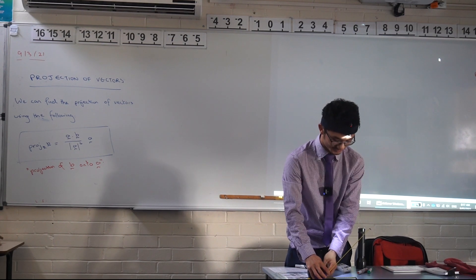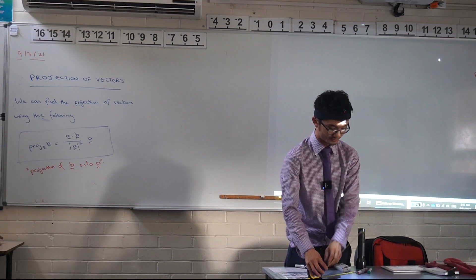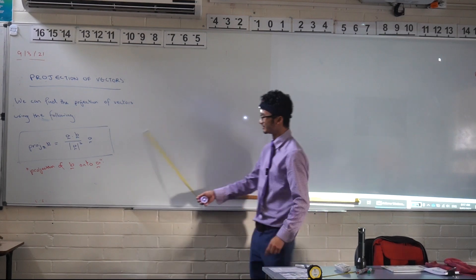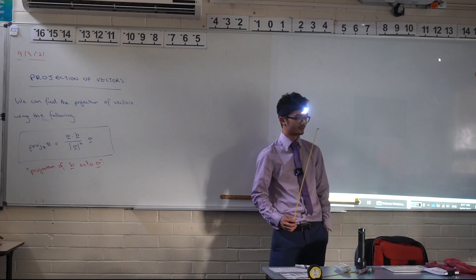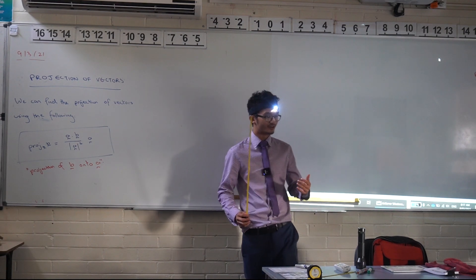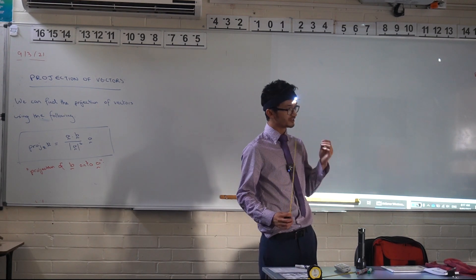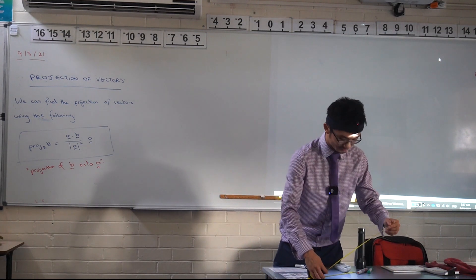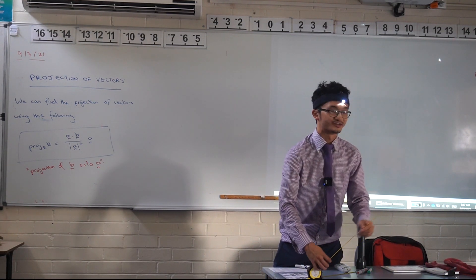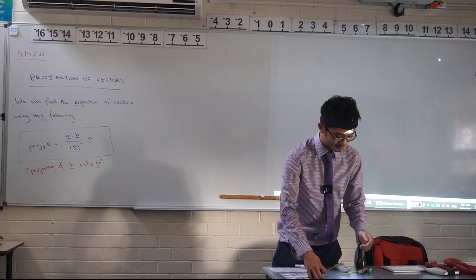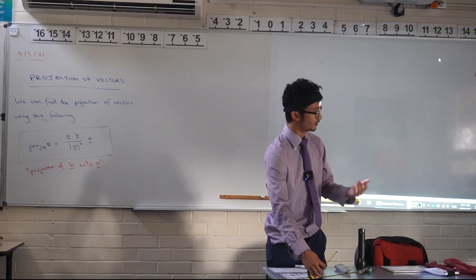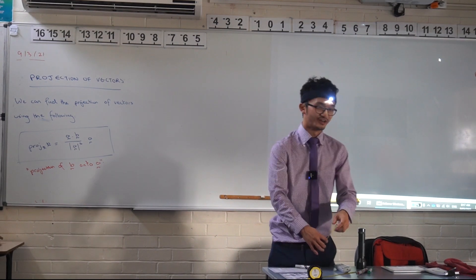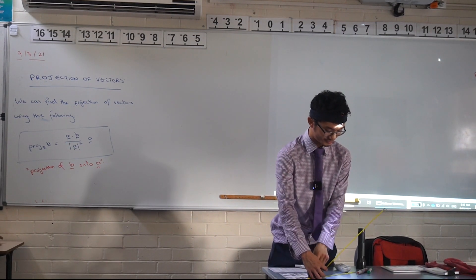Good question. Is it just the x component? We'll go back to, I want to come back to this in a second, but go back to this. What do we actually create when we write this projection? We're actually creating another vector itself. So the projection itself, what the projection actually is, is the shadow that's being created. It's the actual vector that's being created. If you think about this shadow here as another vector, that is what the projection literally is.